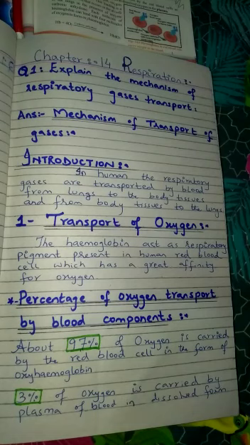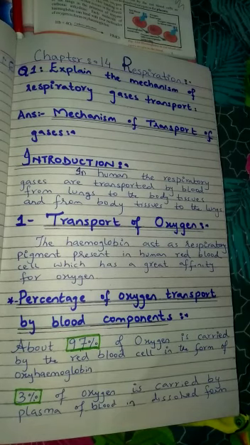In this topic we will study four things: the pressure of oxygen in the different places, the amount of oxygen which is present in the arterial blood, and the amount of oxygen which is present in the venous blood. Means we will study the capacity of arterial blood, and the capacity of the hemoglobin to hold the oxygen.